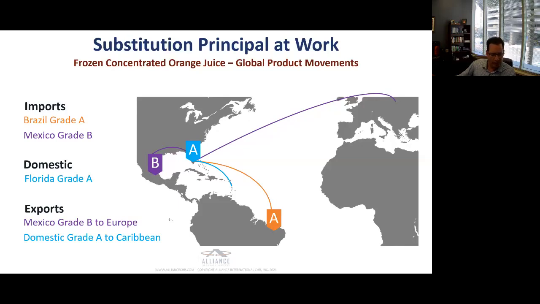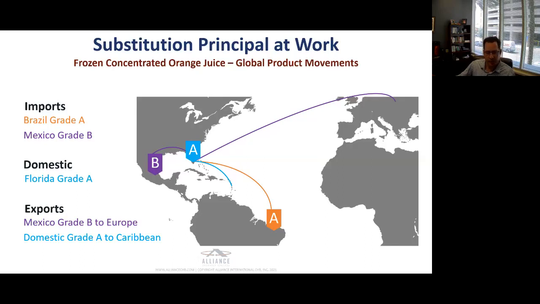In large part in Florida, we've had a disease called greening. So the crops are at historically low levels. In order to produce enough juice, we're seeing importations of juice from Mexico as an example, and it's coming in duty-free under the NAFTA agreement, what is now referred to as the USMCA agreement. The primary dutyable imports are coming in from Brazil. They're the largest global supplier of orange juice, and subject to a very significant rate of duty when it enters the United States.